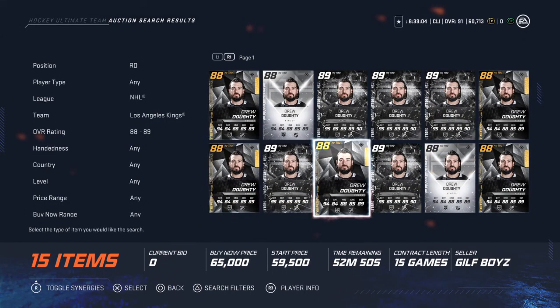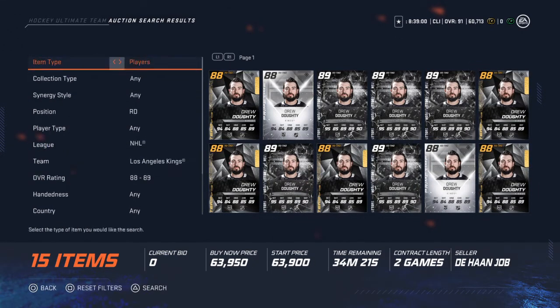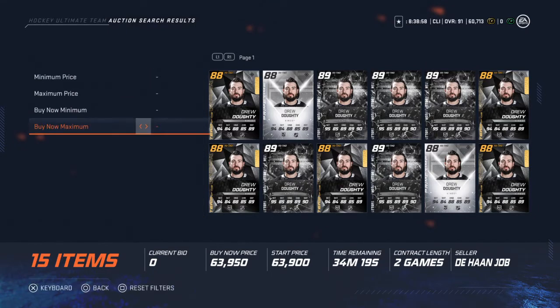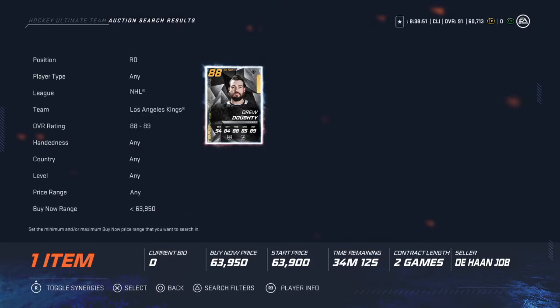So there's 68k, 66k, 65. So I see 63.9. Then I can set myself to 63,950 and see exactly which one is actually the cheapest. So that is the cheapest, and that would be the card I would buy.